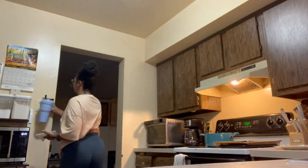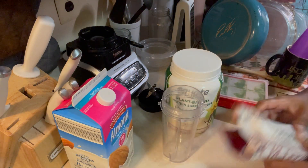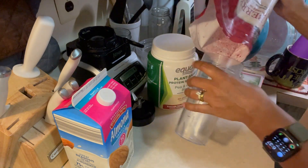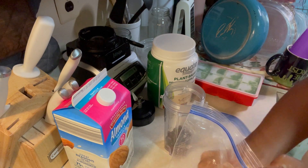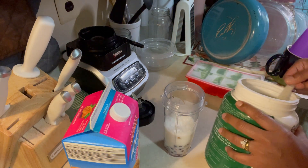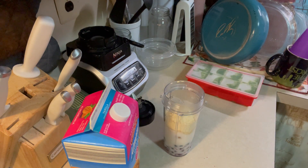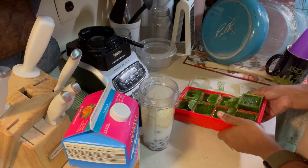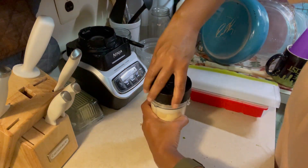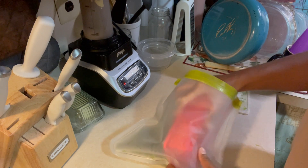Back in the kitchen for a post-workout smoothie, I'm putting to use those spinach blocks I prepped — it is a game changer for real. I typically add some frozen fruit, bananas, berries, whatever I have in the freezer, and my Equate plant-based protein. I like the Equate brand versus Orgain, which is what I started with, but I think it's really good. I always have chocolate and vanilla so I can switch it up or curb my sweet tooth. After a workout it is much needed.